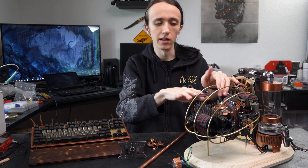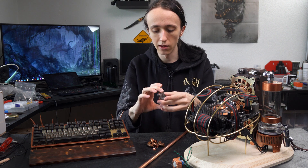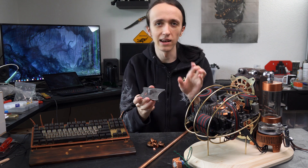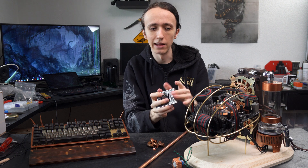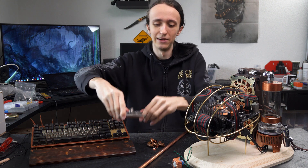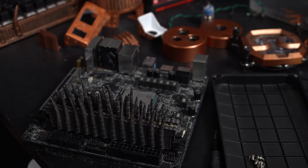Now one thing I obviously had to replace is the CPU cooling block. While I'm a huge fan of the one I designed myself and had PCBWay 3D print out of aluminum — and then polished up nicely using an EK water block backplate — it looks gorgeous and would have fit the theme amazingly. But as you might be able to tell, there's one port that's an inlet and the outlet is everything around, which would have worked great for being submerged in mineral oil and spraying around the motherboard to cool other components. But if I hooked up water to that, well, you can imagine how that would turn out. So instead I'm using a Corsair block — this is actually what I got as the prize for winning third place in mod of the month for my CryoPC — so it was a good opportunity to put that to good use.